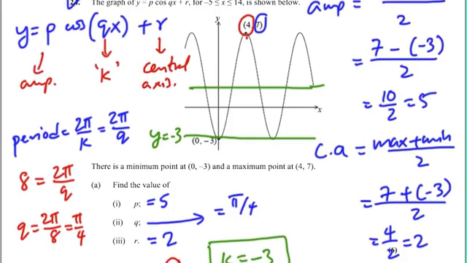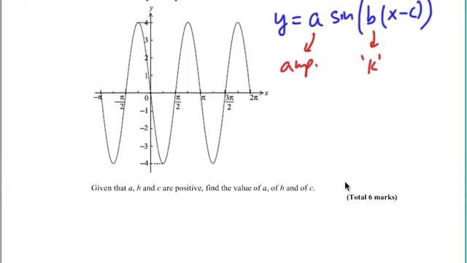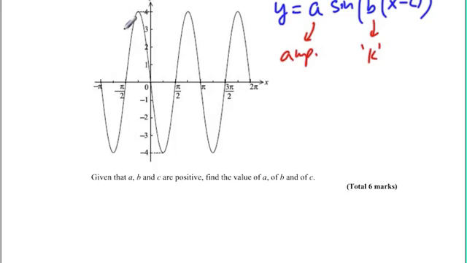Sorry that I skipped that a little too fast, but anyways, let's move to number 25. Okay, number 25. So here we are, number 25. Let f of x equals a sine blah, blah, blah. And if we write it this way, here's the amplitude, here's our compression factor k, and here is our phase shift. Okay? So now, what's very interesting is that they say that given that A, B, and C are positive, find the values of A, B, and C.